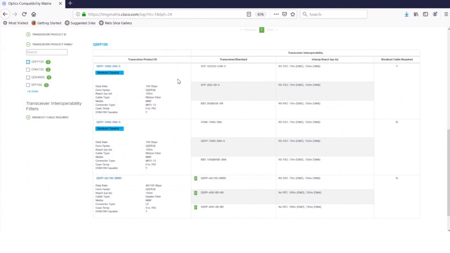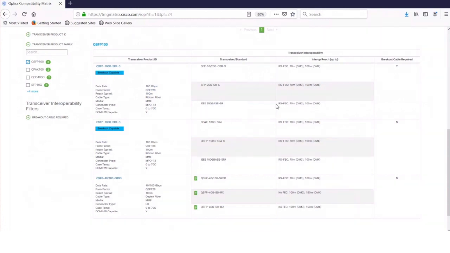It gives you some transceiver information as well. In the second column, it shows the transceiver pairing as well as the standard. And the standard is for third-party optics that conform to the standard, and they will also work with the SR4.